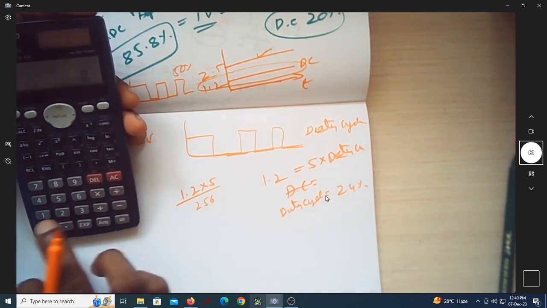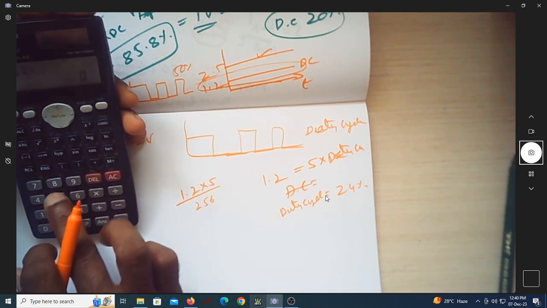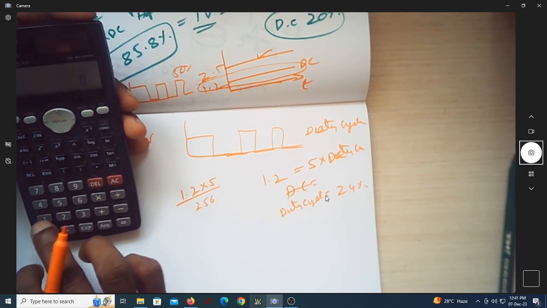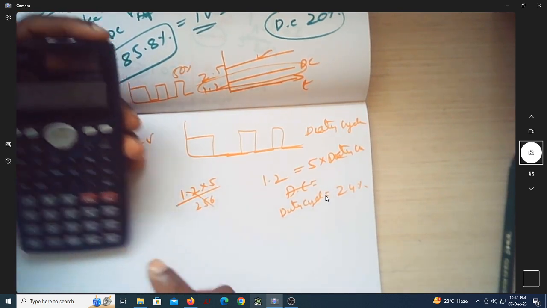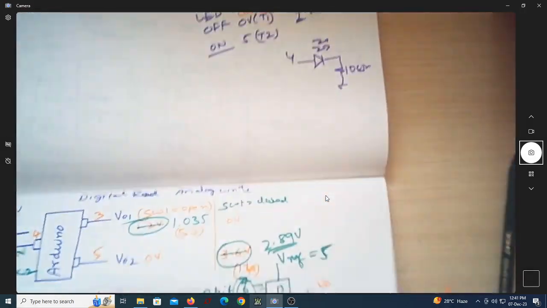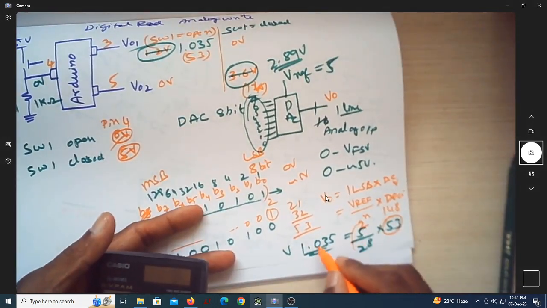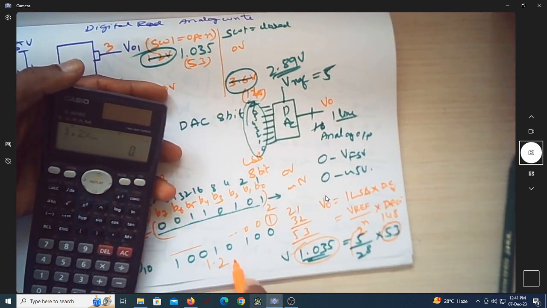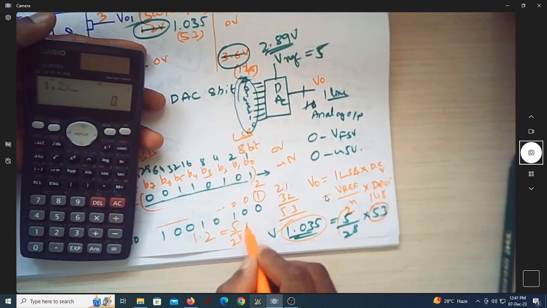If I want to get 1.2 volt, then it is 5 by 2 to the power 8 into x value.